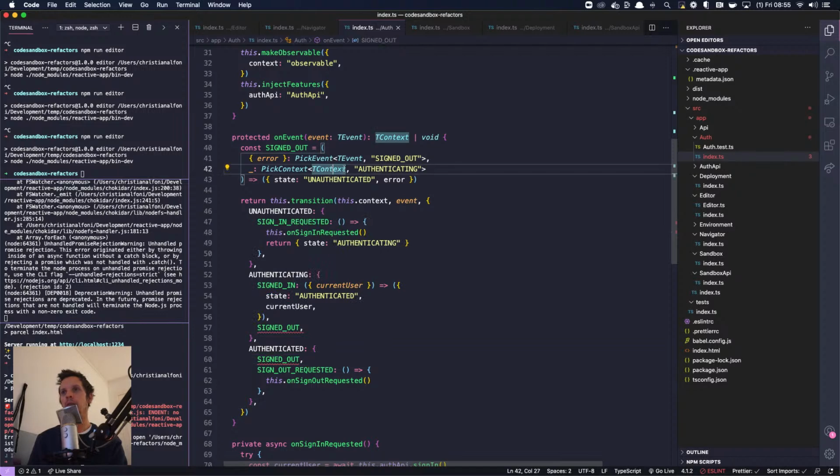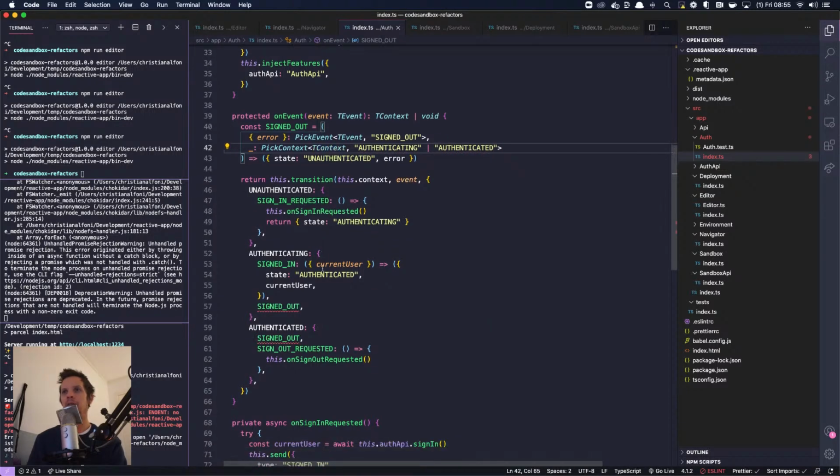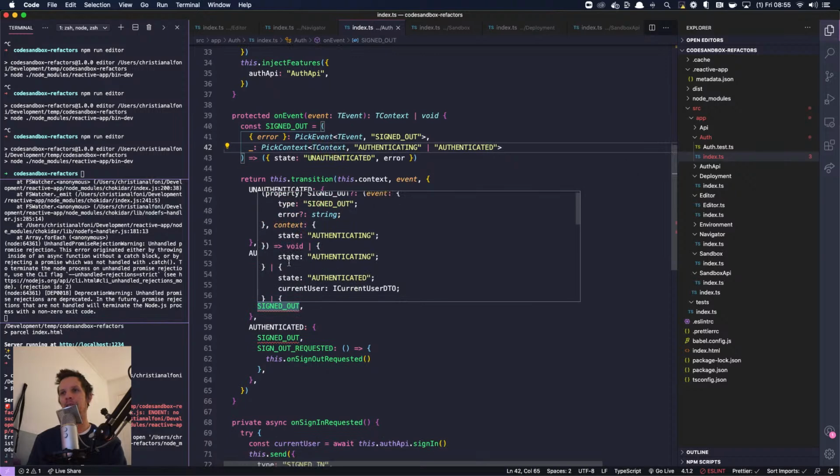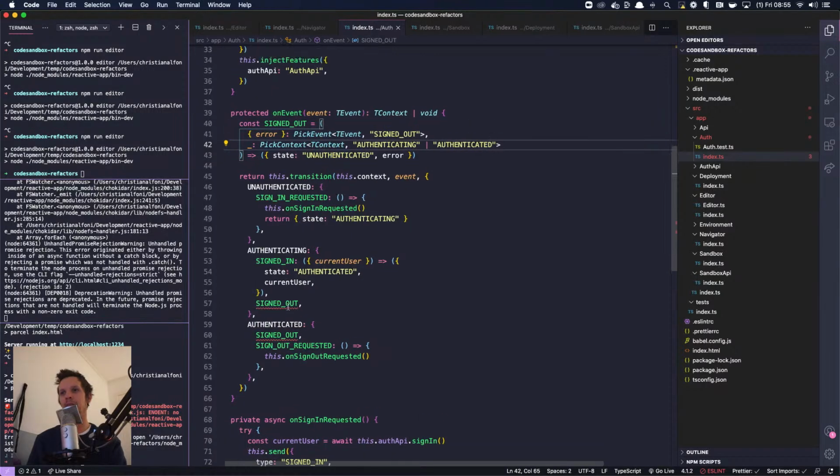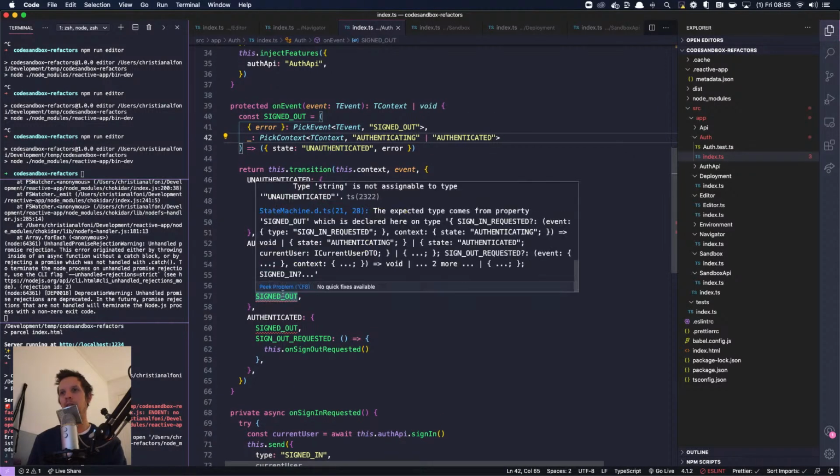Oh yeah, so this is interesting. It can be that one or authenticated. What is it complaining about? What's not matching here? The type string.